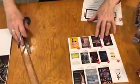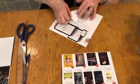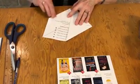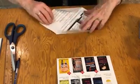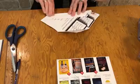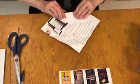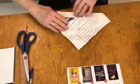Okay, now comes the fun part. This is the folding. And you're going to do exactly the same thing for both pieces. You're going to take the points and fold them in. Use a little pressure like that to keep them down. Fold all 4 in. Now you open them out, and you take each side one at a time, and you fold it to the flat line like this. Open it out, spin it around, and do the same with each of the points. It's good to have a little pressure just so your box will be nice and flat too.